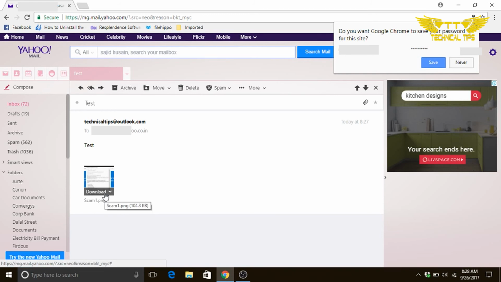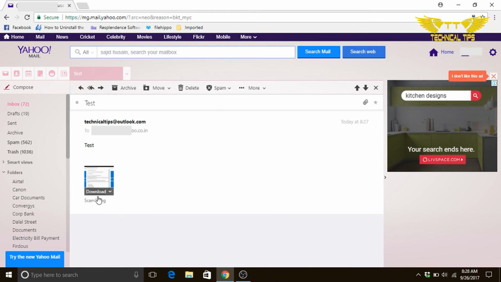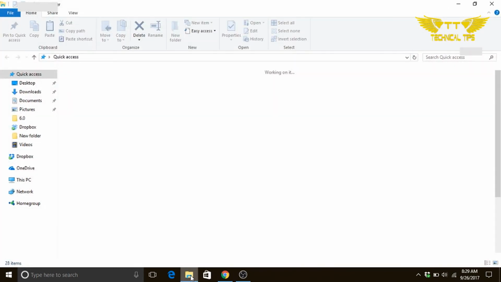Same way, you can simply click on download and the file will be downloaded to your download folder. Whatever you download from the internet, if you have not made any changes, it will directly go to the download folder, and you can locate that download folder by clicking the file explorer icon at the bottom, and simply look at the left hand side, there will be a download folder. Everything that you download goes there.